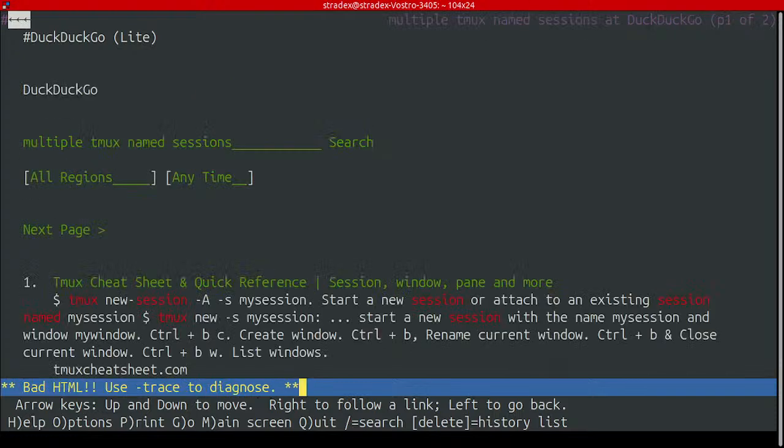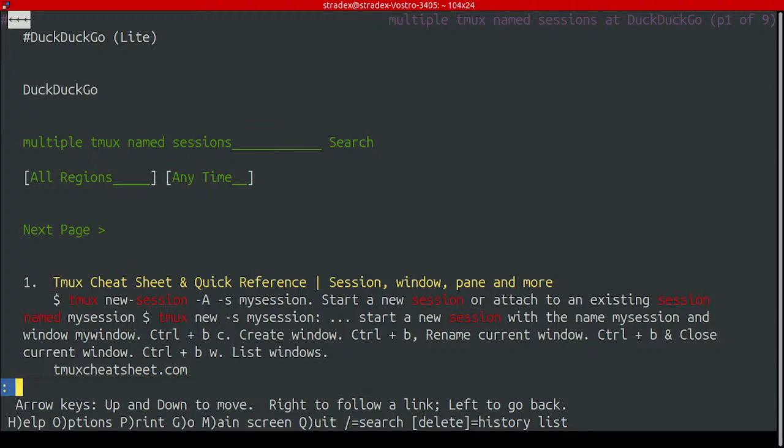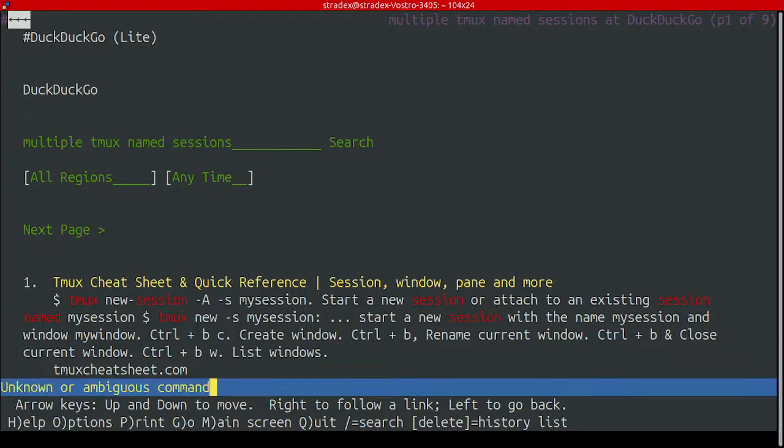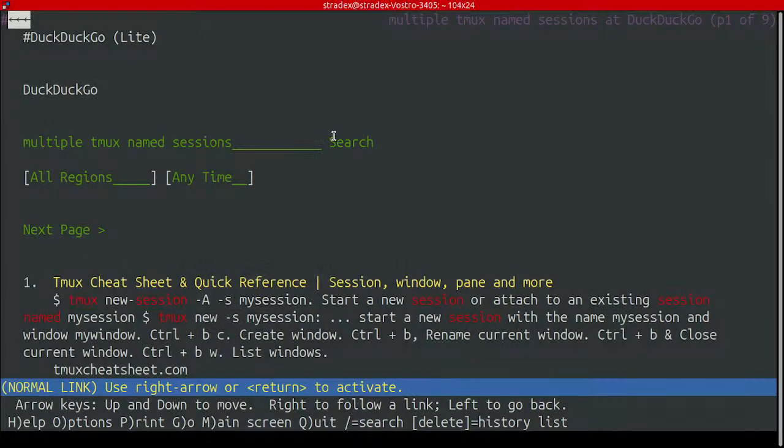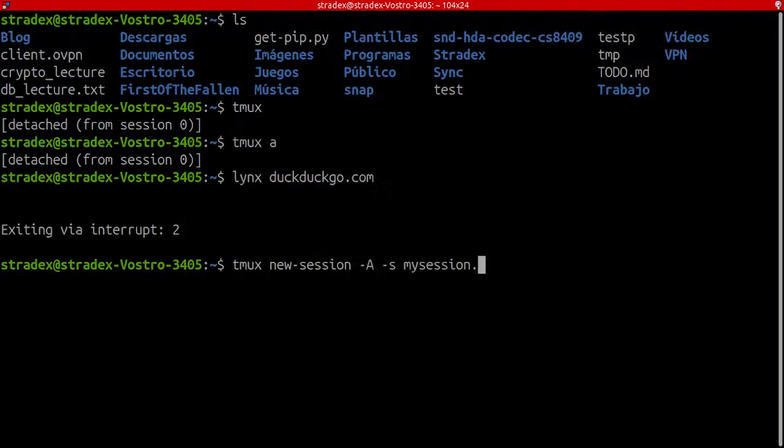Let's have tmux name sessions. New session. Okay, that's good enough. That should be enough for me. Let's just try something first.